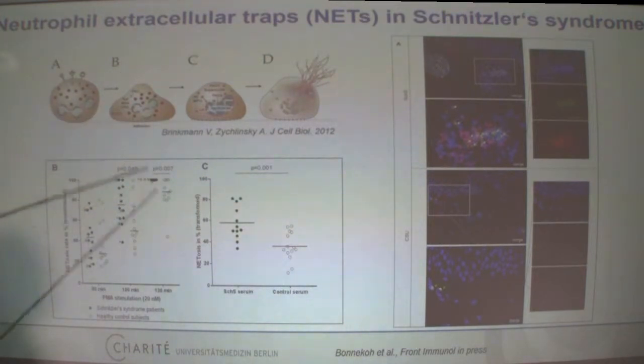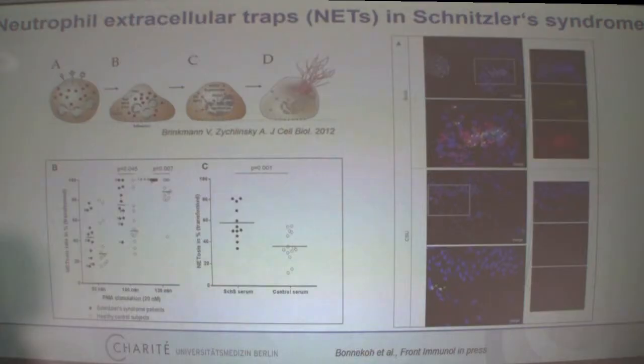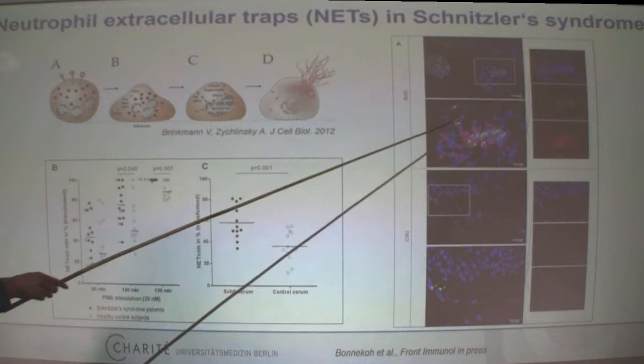So neutrophil extracellular traps: neutrophils have the capacity to release extracellular DNA, which was first shown by the Brinkmann group a couple of years ago to be important for antimicrobial activity against pathogens like viruses, bacteria, and fungi. But it has also been shown to be really important for autoimmune diseases like lupus erythematosus. And within this study, we could show that in Schnitzler syndrome patients, their neutrophils are more prone to make nets, and also their serum can stimulate NETosis from healthy neutrophils. And in the skin, you can also see that you get these aggregated neutrophils that also make these extracellular traps.